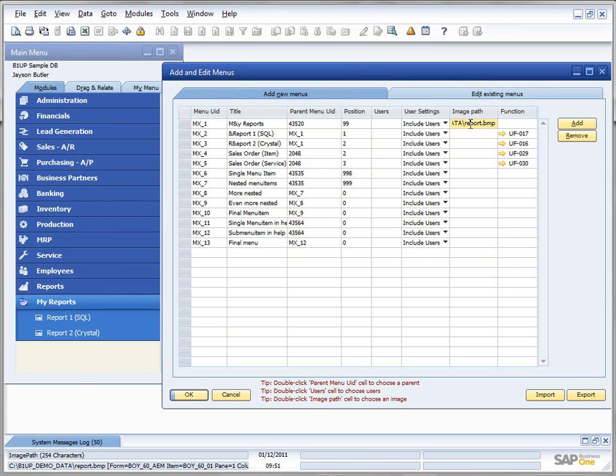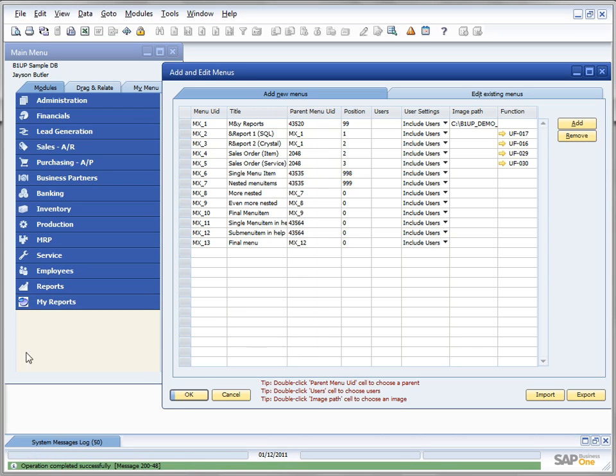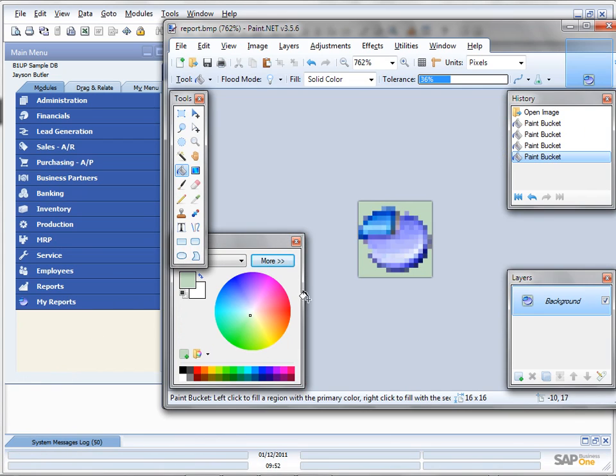I'll just show you what transparent color means because I have the original picture of this report icon, and you can see that that report icon actually is white with the image in it, but I have created the field. Let me just find paint.net here, and here you can see I have actually taken the original picture and colored it with the transparent color, which was this color here, and everything in that color will be ignored so we can see the image correctly.